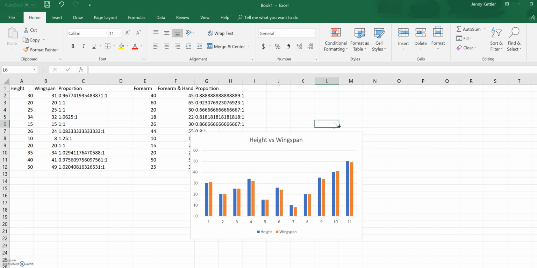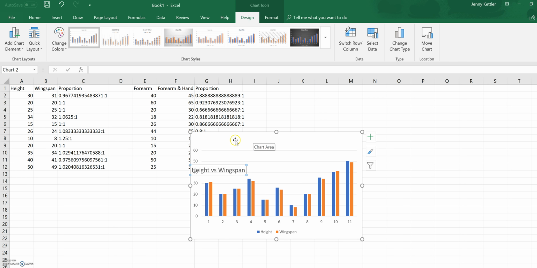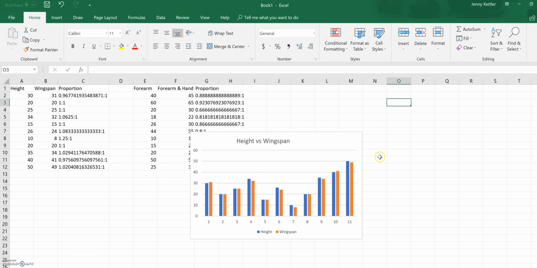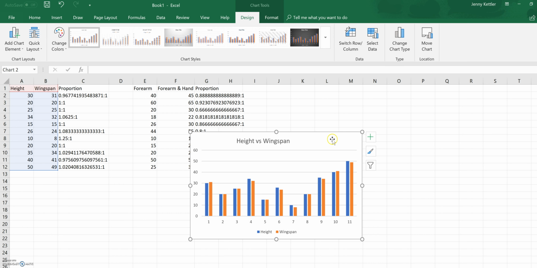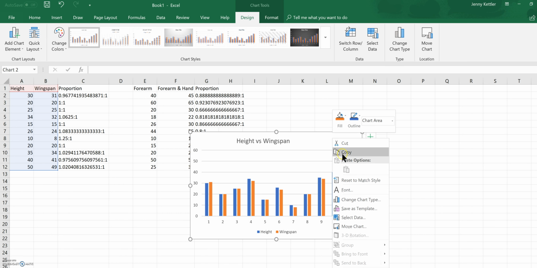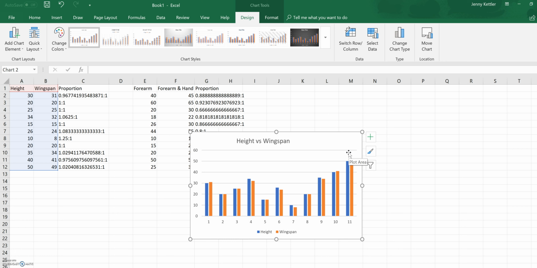And so then essentially, you created the graph. I accidentally moved that. So sorry. Okay. So once you have it completed, then you can just right click on it, copy it, and then you can paste it into your lab report.